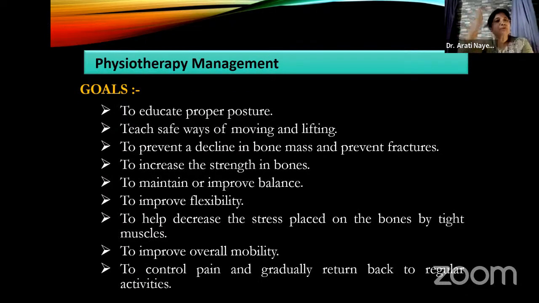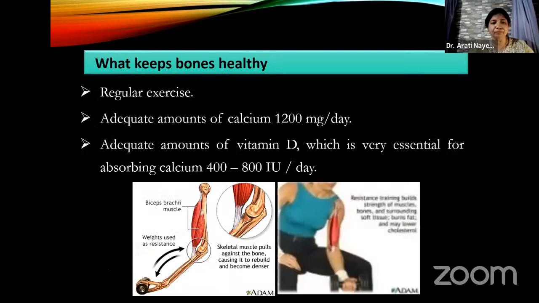What are the goals of physiotherapy management? The goals are to educate the patient on proper posture, teach safe ways of moving and lifting, to prevent a decline in bone mass and prevent fracture, to increase the strength of bones, to maintain or improve balance, to improve flexibility, to help decrease the stress placed on the bones by tight muscles, and to improve overall mobility.